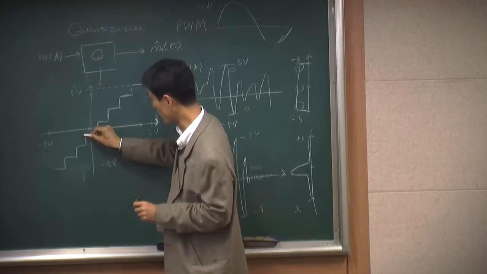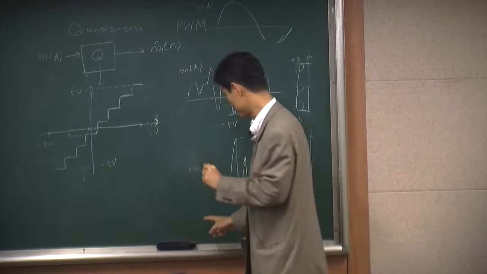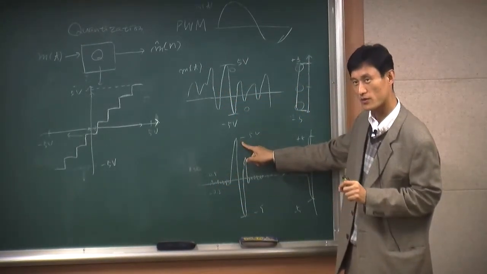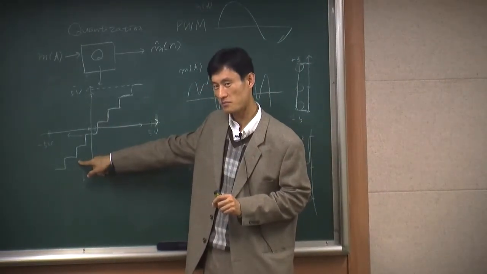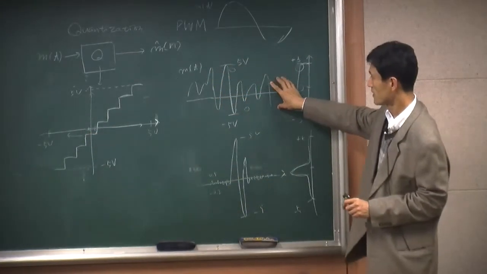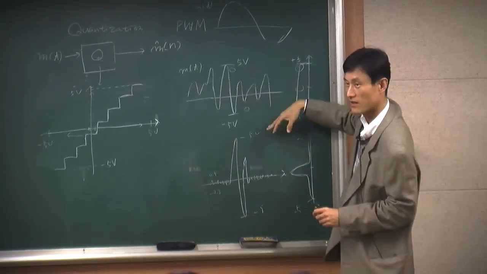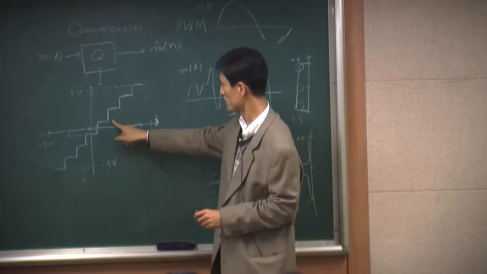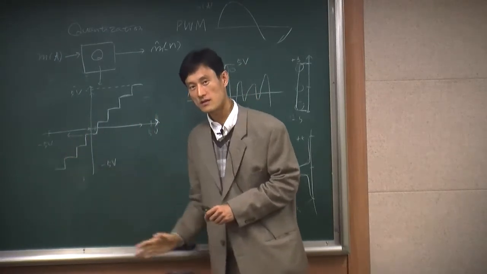So therefore your output always is going to be this one. You get the same output most of the time. Only when you have a high value, once in a while, do you get some value here or there, right? But most of the time you get this value. However, in this other case, your signal swings with a wide range. So sometimes you get here, sometimes here, here, here, with equal probability. Okay?